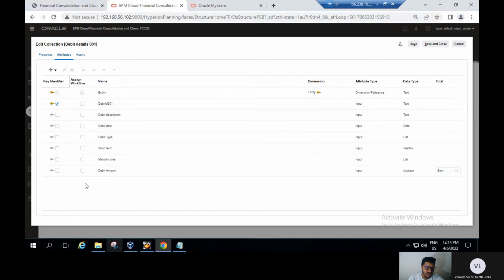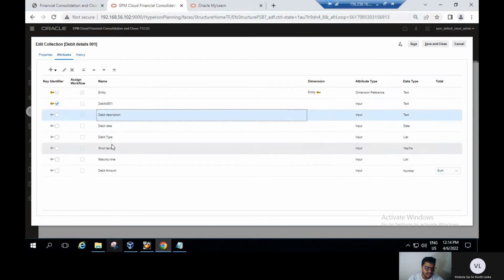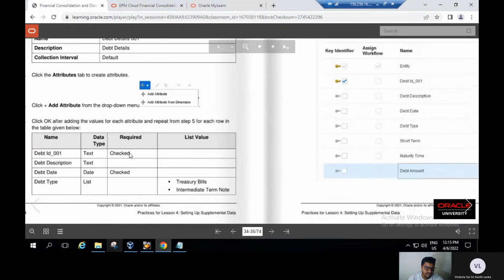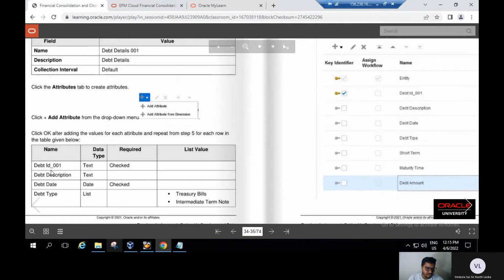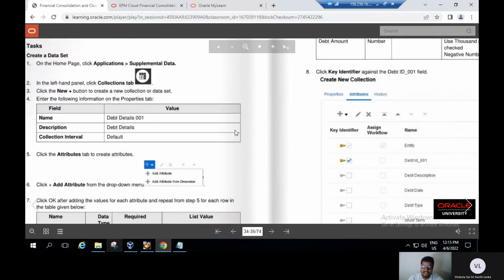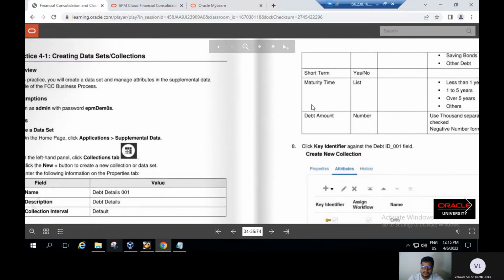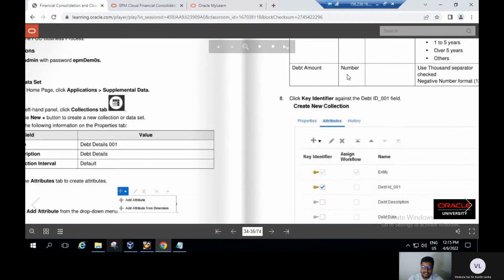And now I have added the attributes like the debit ID and debit description, debit date and debit type, short term, maturity time and debit amount as per the activity guide. You can see that debit ID and debit description, debit date, debit type, and the short-term maturity time and the debit amount.